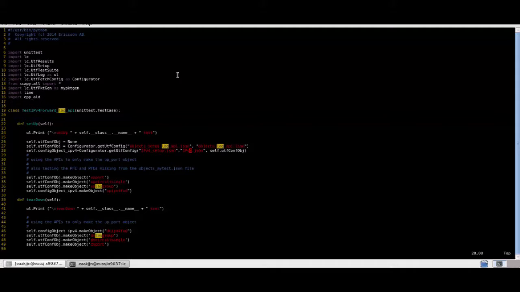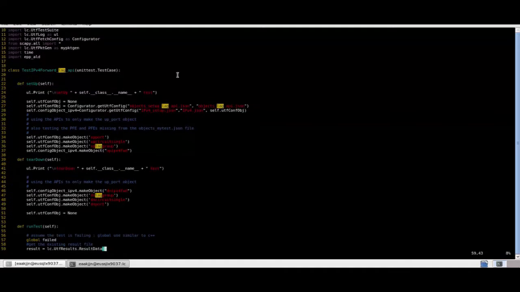What it does is, if it doesn't find that parameter in IPv4.json, it goes to the object that was created, that is its parent object, searches its JSON files, that is object underscore lag API.json, to find that parameter and then returns it. Once that is done, you just simply make all the objects that you want present in those JSON files. So this is the standard way of doing it, and this will remain the same for each and every test case.